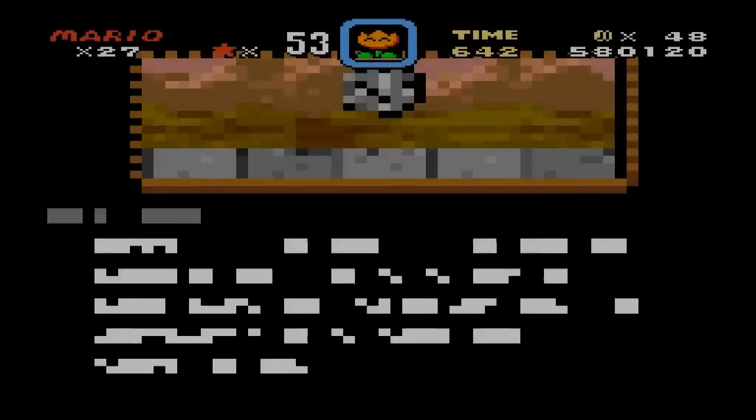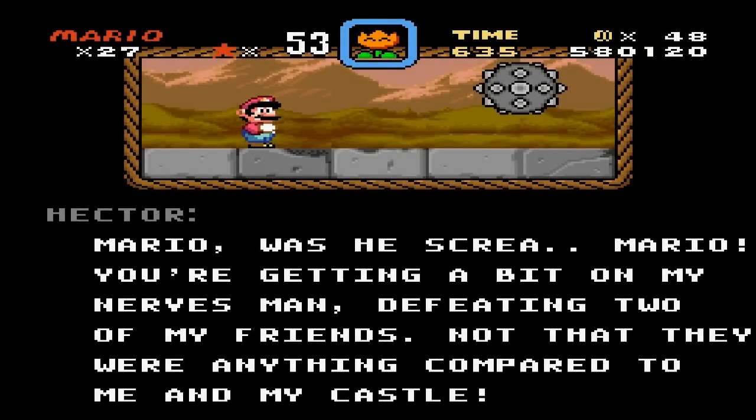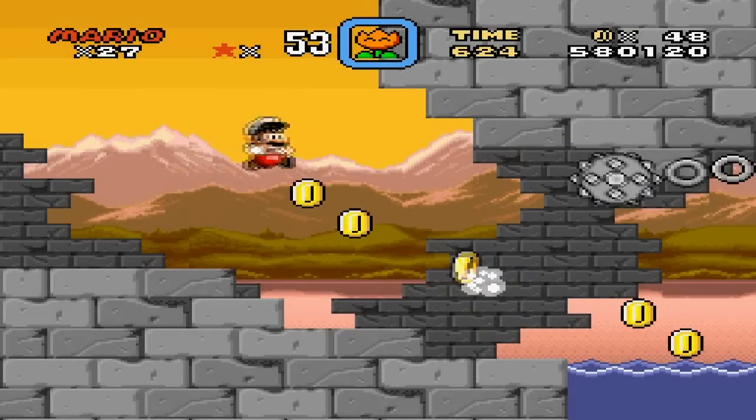Oh, Hector is a badass. And Bowser's just leaving. Man, Hector does not care. I didn't think he would be this stupid. Who is he screaming to anyway? His son or something? Yes, Bowser's son. Mario, you're getting a bit on my nerves, man. Defeating two of my friends, not that they were anything compared to me and my castle. I really hope this isn't the last castle, which would make this the last video.